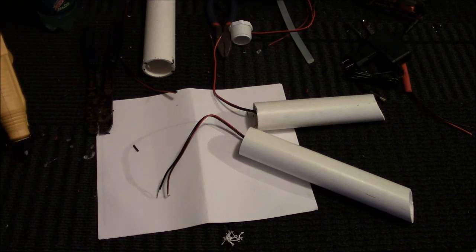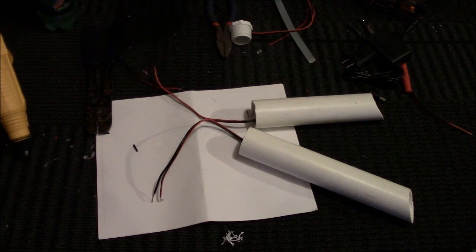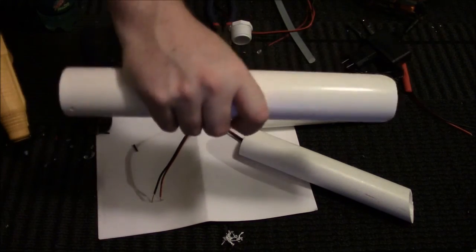So, we now have that. We have that. And now we have the big pipe. Oh, the big pipe. Big pipe project.